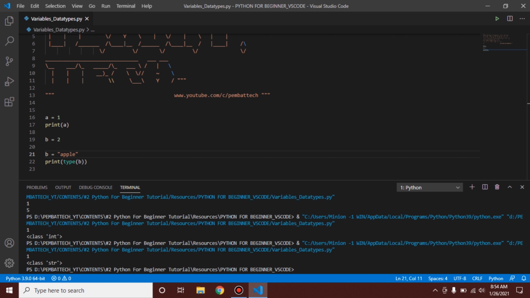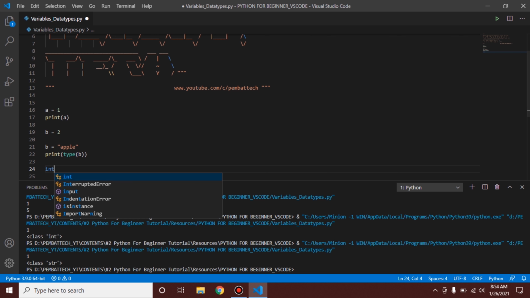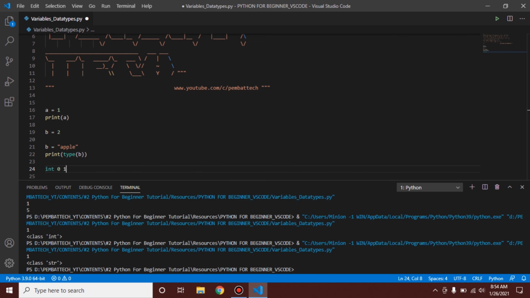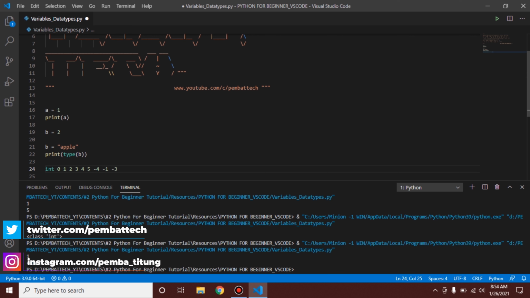The first one is int, which stands for integer, which is basically a whole number like 0, 1, 2, 3, 4, 5 and so on. It could be negative as well as positive, like -4, -1, -3. So those are the integers.